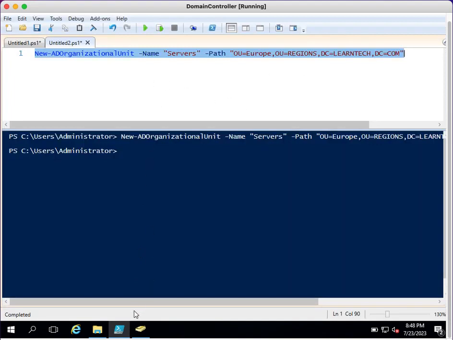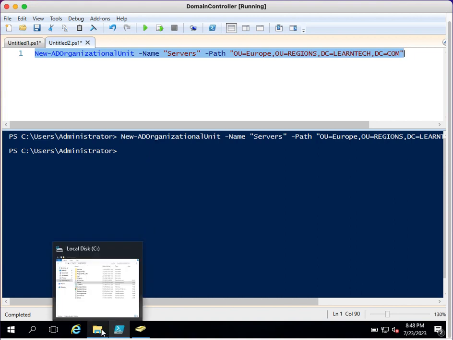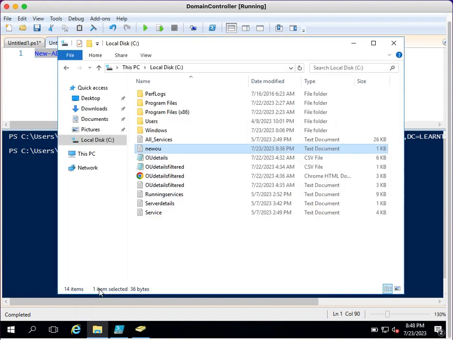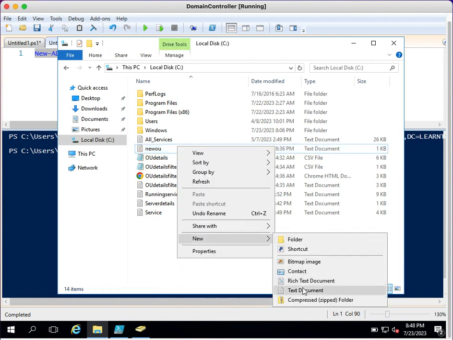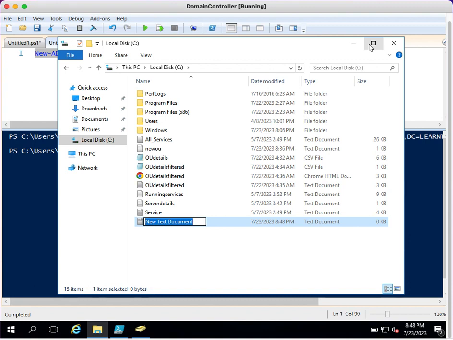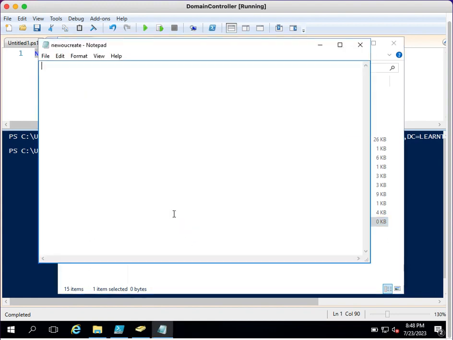But in case you receive a request to create multiple OUs, you just need to create one notepad file, NewOUCreate. Okay, so I'm creating one txt file.